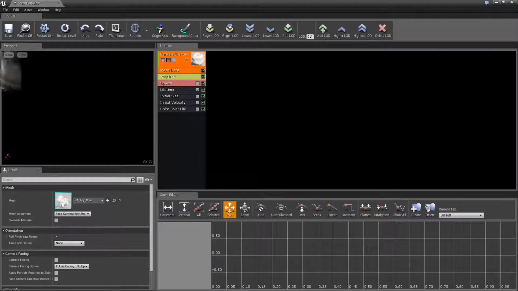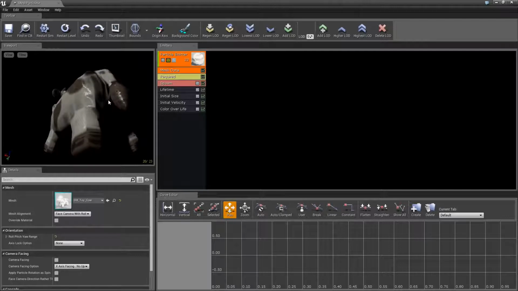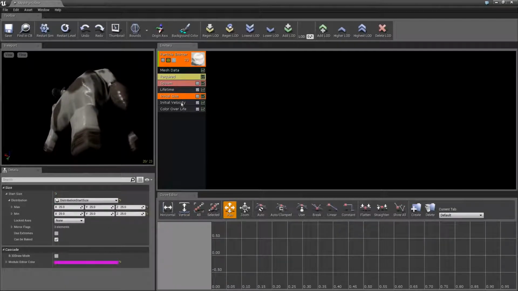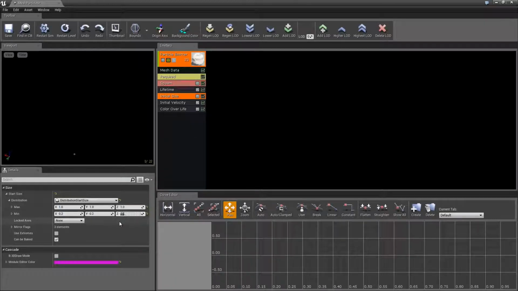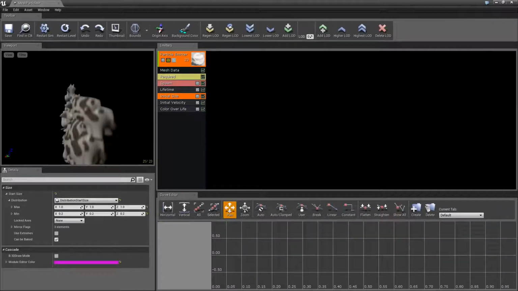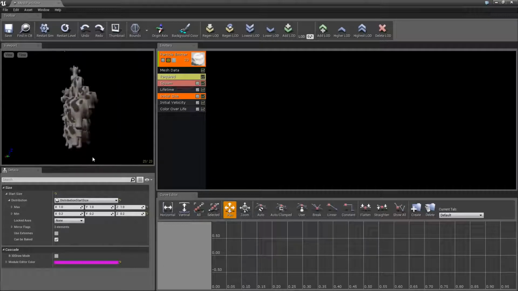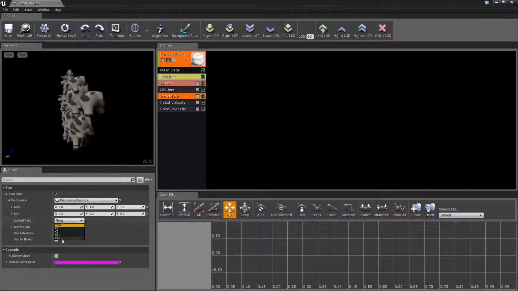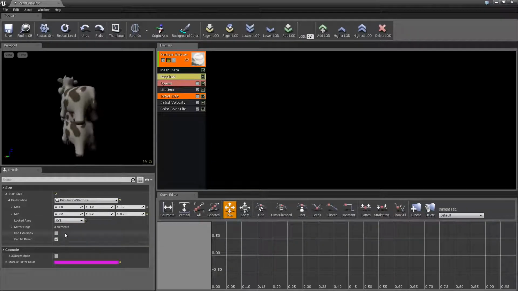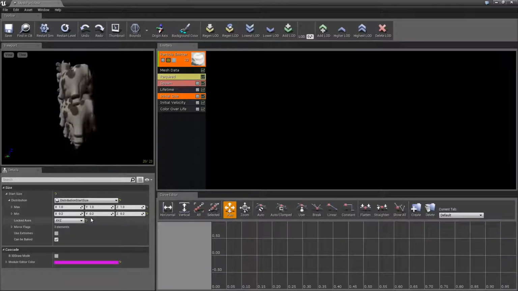And if we back up, these guys are already starting to come to life, but they're huge, right? So let's take our initial size and set that to 1, 1, 1 and 0.2, 0.2, 0.2. The catch here though is that they're going to be stretched and squashed in a lot of different ways. So to solve that, we're going to take locked axes and set that to X, Y, and Z. So now they're just scaled uniformly to a whole bunch of different sizes.